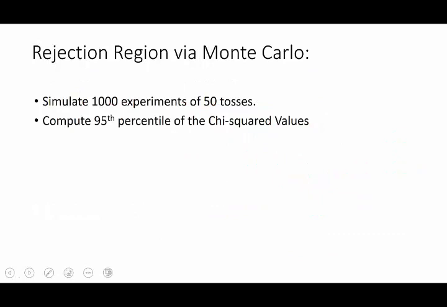So how do we get at these rejection regions? Well what I did the first pass is calculate them via Monte Carlo simulations. To simulate this experiment we're going to simulate a thousand experiments of 91 tosses of a fair coin. The important thing here is that we're doing this under the null assumption.